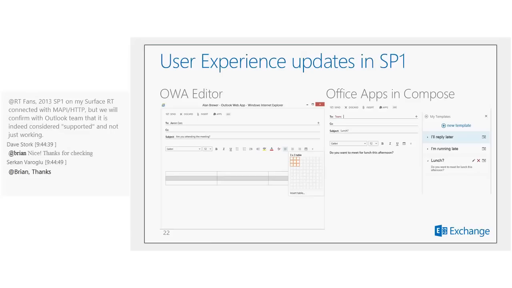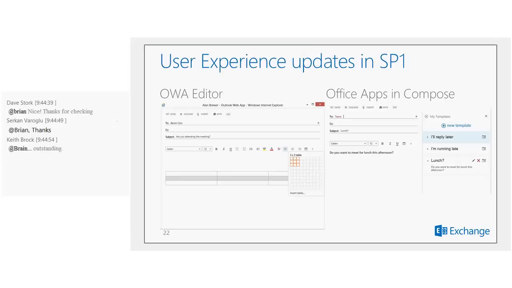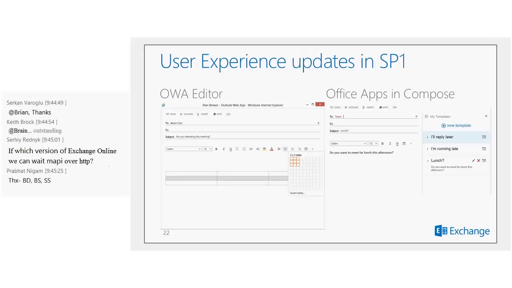The first is in OA. In SP1, the OA Compose experience has been extended with additional capabilities. The most notable one is the ability to insert and format tables. You have this nice control, just like you're used to seeing in Outlook: insert a table, graphically pick the size of the table, and once the table is there, it gives you table formatting controls that are context specific to what you're doing. So these are investments to make a great editing experience for that user.